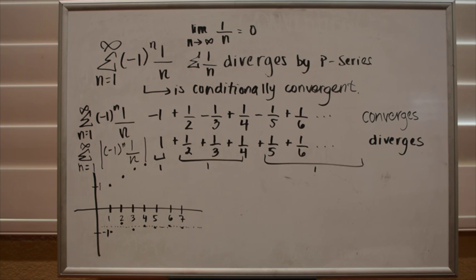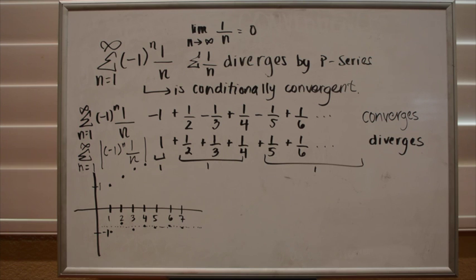If you take the absolute value of this series, which is how we see whether or not something absolutely converges, if the absolute value of a series converges, then we can see that it absolutely converges. We can see that that is actually going to diverge. By writing out those terms, we switch the signs of the negative, so we see 1 plus 1/2 plus 1/3 plus 1/4 plus 1/5 plus 1/6, etc. We can see that that's eventually going to go to infinity, so that series diverges.